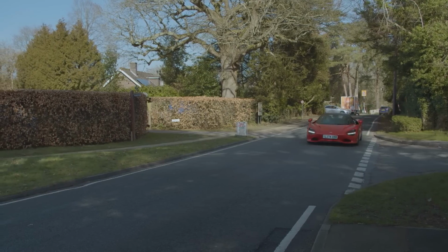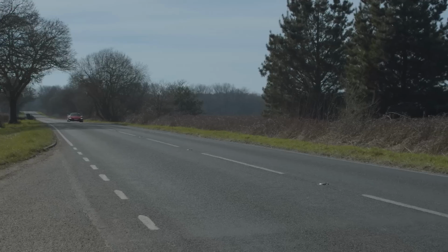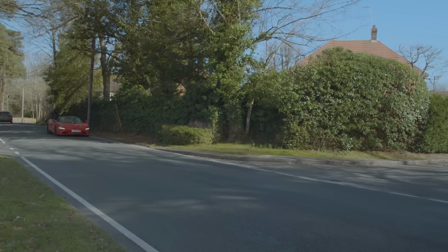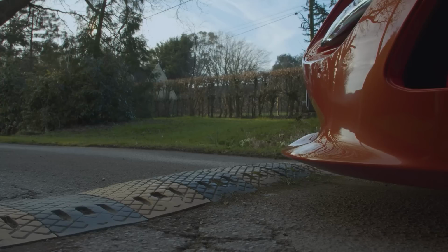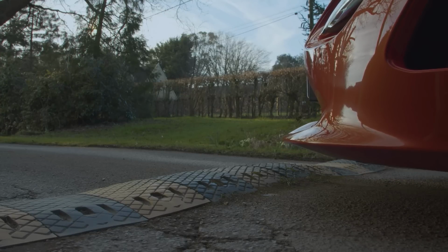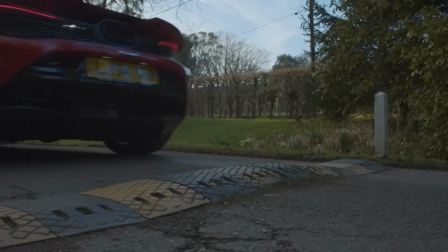which is one of the things that makes this car a much better prospect for long distances than some of its rivals. It's surprisingly good at short commuting trips too, or at least it is once you allow for the really low ride height. The optional nose lift system that lets you raise the front suspension by 40mm at speeds of up to 37 miles an hour really is essential.